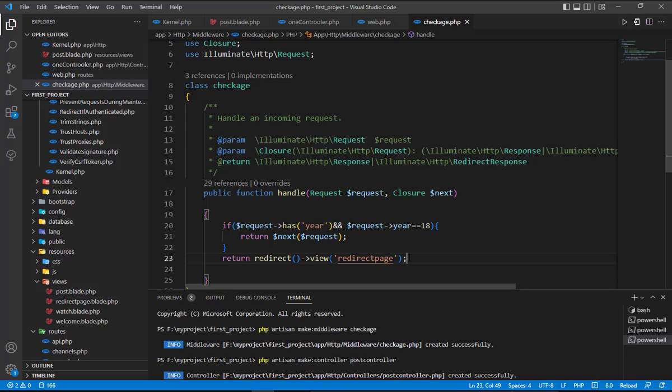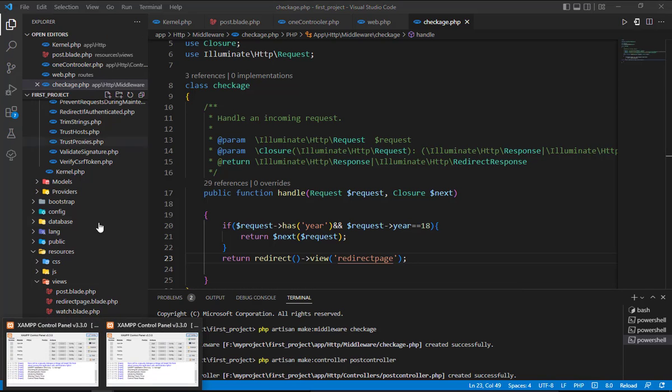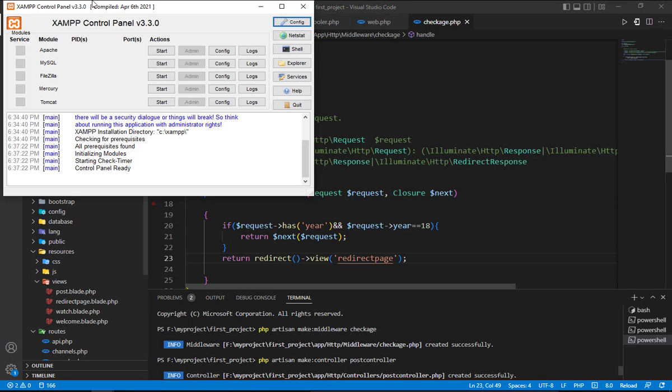Now we need to upload our project on the local server and run the project in the browser and check if our work is fine or not. Let me start creating the local server. Yes, it is green. This indicates the local server works fine.